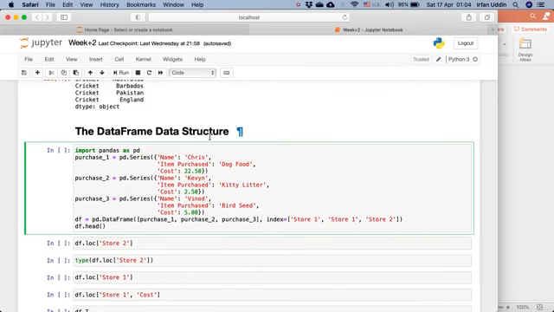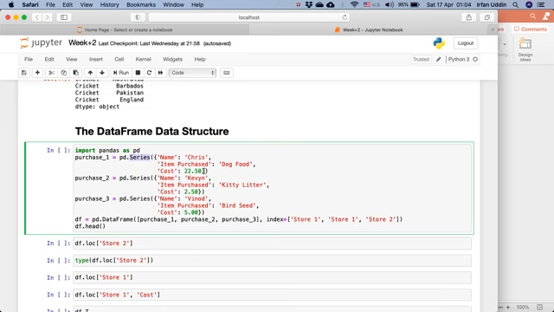So this is our topic, the data frame, data structure. Data frame is actually part of pd. If you remember, we have created the series data structure by passing it a dictionary, like name Chris, item purchase dog food, cost.